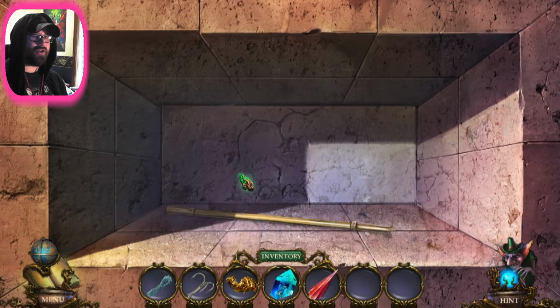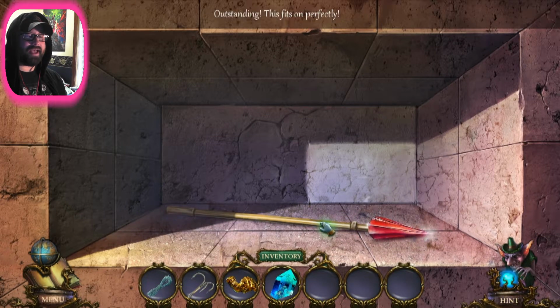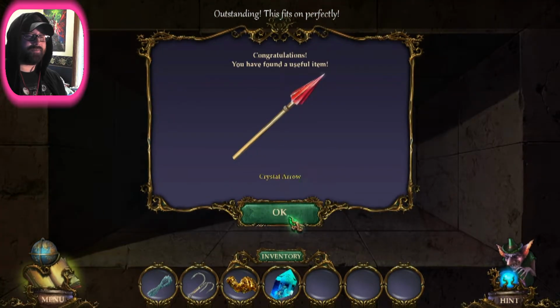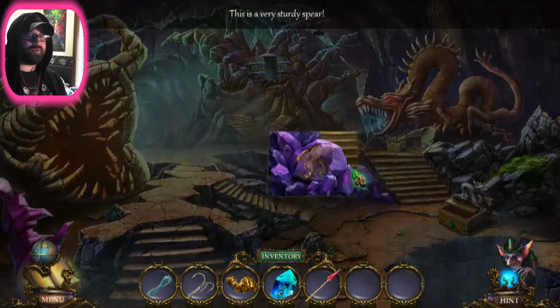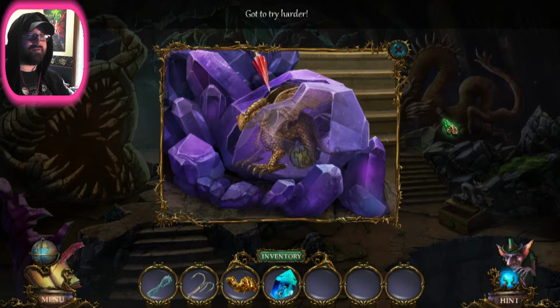Opens it up and look! Nothing! Absolutely nothing! You are so stupid! But no, actually, the one thing that's easy to overlook is this object right here. It's actually the body of the arrow. So if we add to it the crystal arrowhead, then we can pick up the crystal arrow. And just like that, now we can zoom in on our dragon buddy and use the crystal arrow on the crystal to free him. Et voila.